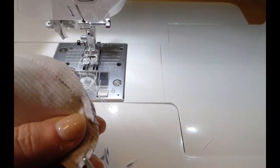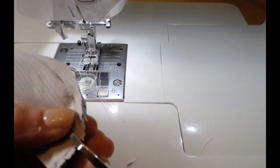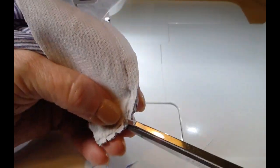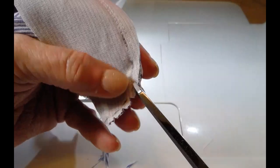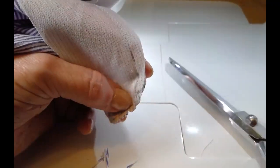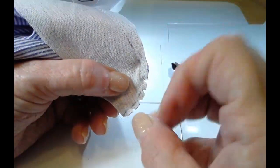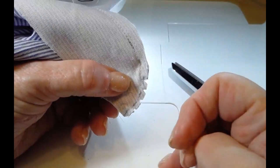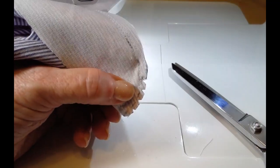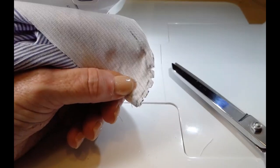On this curve, I'm going to take little notches out. You want to be careful you don't snip your stitches because then you'll have a hole when you turn this, and you'll have little threads popping out on your collar edge. So you don't want that to happen. So I'm just taking little tiny notches. Remember, an outward curve, you notch out, not just clip. We want to notch and take away some fabric so when it turns, it has room to collapse on itself. Okay, so the next step is pressing this and closing it up, the last step. So I will meet you over at the iron and we'll get it pressed and I'll show you how we close it up and finish it off.